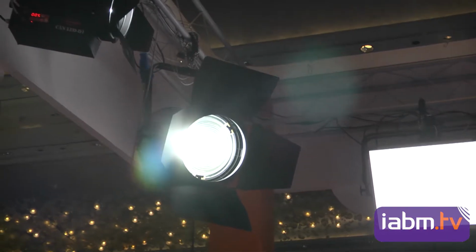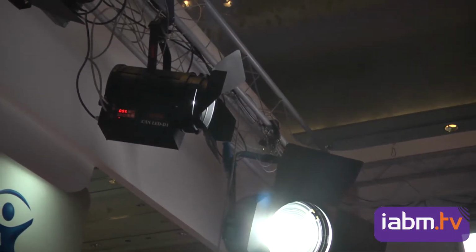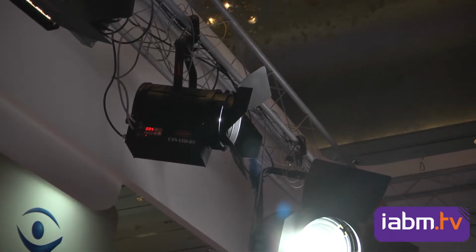Let's get back to the big studios at the moment. Certainly, a lot of studios are starting to switch, even existing ones, back into LEDs. And talk about the control on that. It's still running standard DMX? Very much. All the LED lights are running on DMX. And since you talked about old studios converting to LEDs, this is a trend which is definitely taking place. We again work out with the customer how the existing equipment can be brought down and the maximum part of the infrastructure available in the studio can be used very usefully.